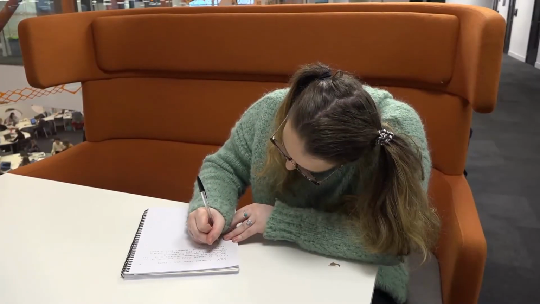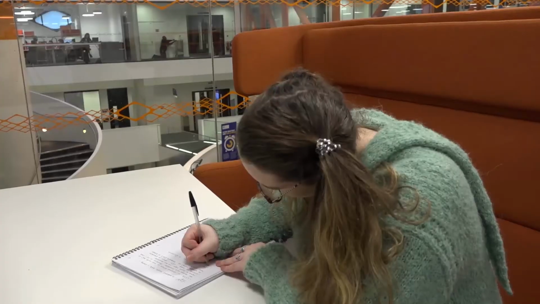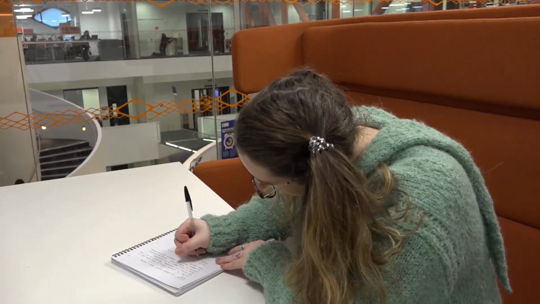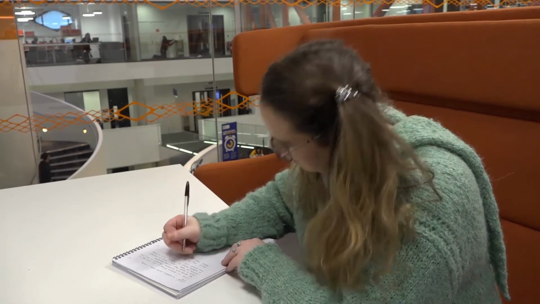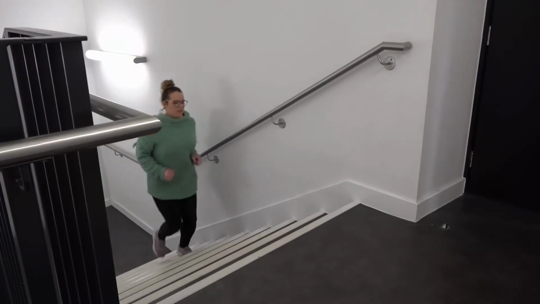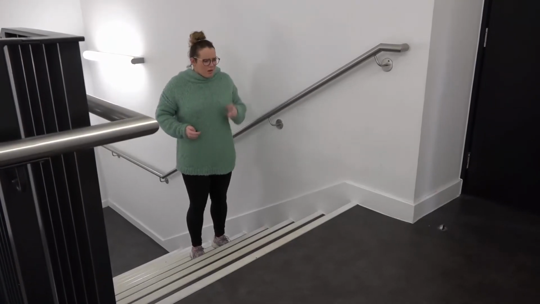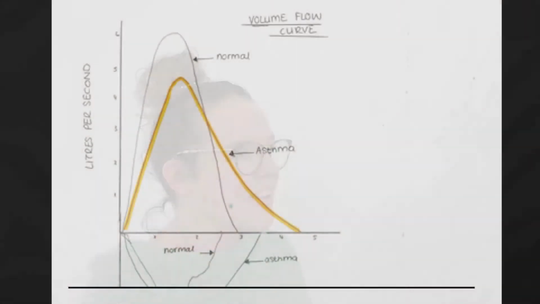For the next few minutes, we're going to follow the life of Rhianna and watch how her respiratory health changes throughout her life. She is 14 years old and has been recently diagnosed with asthma. Asthma causes the airways to get narrower due to the release of inflammatory mediators such as histamine, constricting the bronchi. This causes symptoms like coughing, wheezing and breathlessness. There is an increase in mucus production and the smooth muscle contracts.